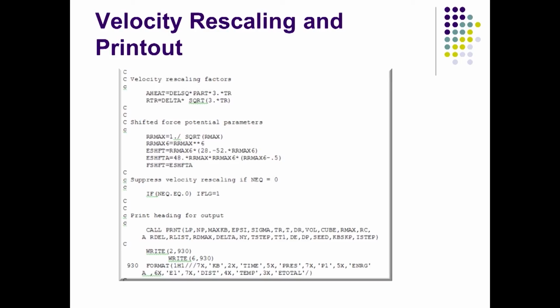Now we want to suppress the velocity rescaling in some cases, and so we say if the number of equilibrium steps is equal to 0, then the flag is 1. That tells us whether you want to scale it or not, because once you have provided the initial rescaling, then you let it go. You do not rescale velocities every time step, unless you are using some kind of thermostat to give more energy to the system. But in equilibration you want to let it go and not scale the velocity; you want the system to come to equilibrium by itself.